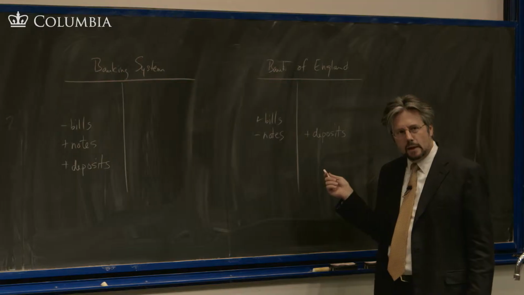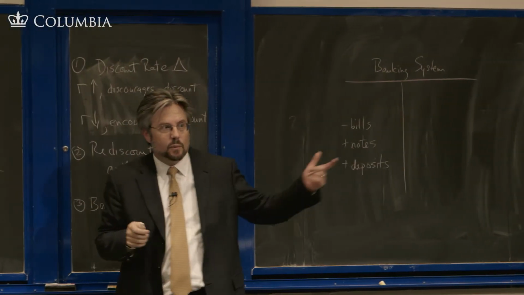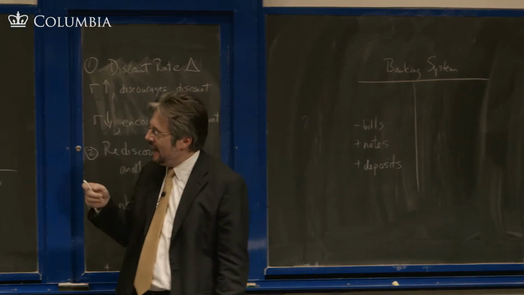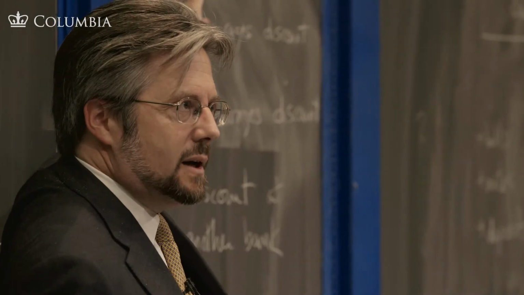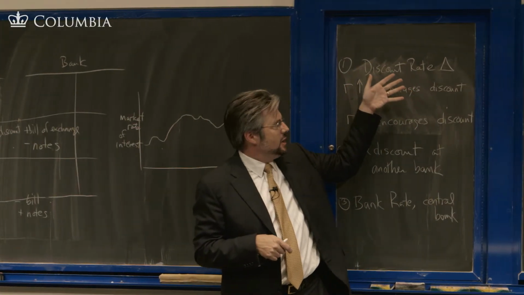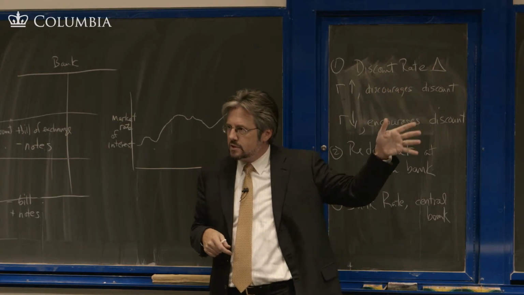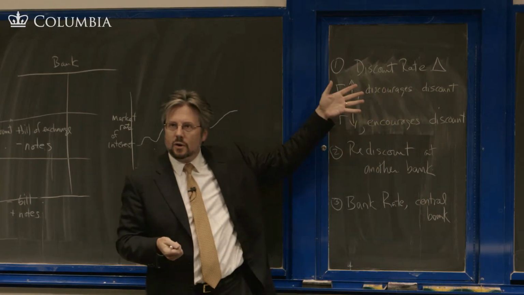This is all very familiar. The Bank of England is doing the same thing relating to the banking system as every individual bank does in managing its own cash flow. You could describe it as a profit maximizing entity. You could just say, I'm worried about my own cash flow and therefore I'm going to raise bank rate. I'm worried about my own cash flow, therefore I'm going to lower bank rate. You could do all of this.